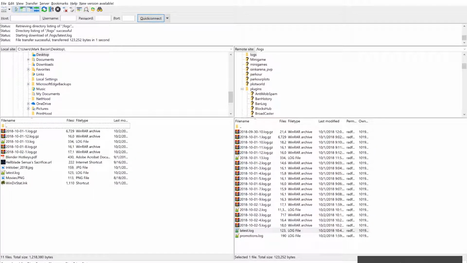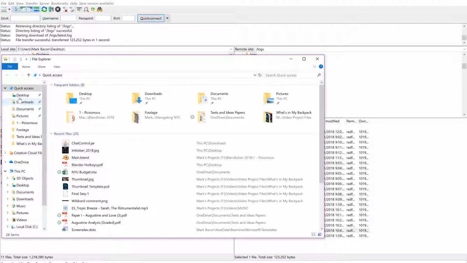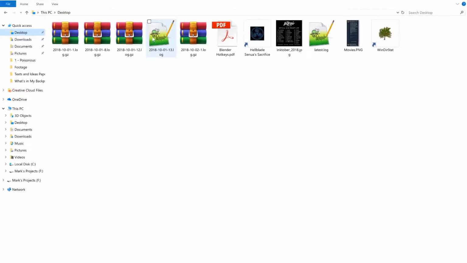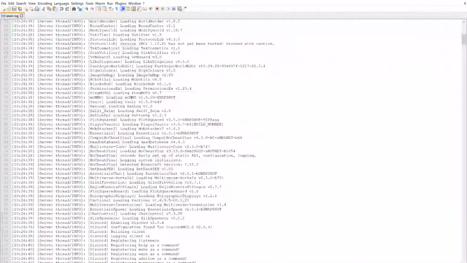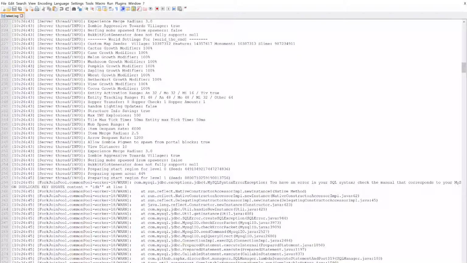Whatever, it's okay. So now I'm gonna go to File Explorer because it's easier to view them here. So latest.log, as you said, so there was an issue with WorldEdit being used in any claimed plot but no unclaimed plots. No. Fix it. It's the same thing.